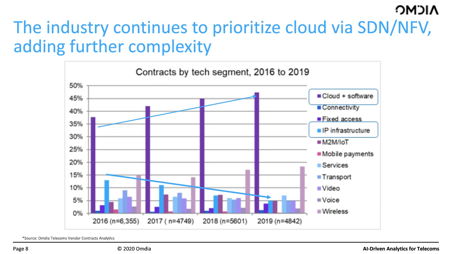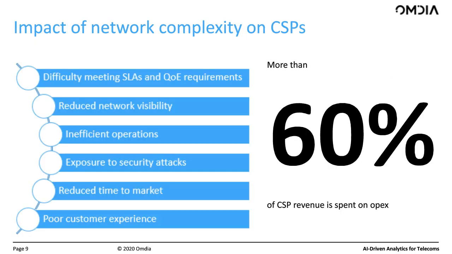Now, the growth in network traffic and the number of components and devices within the network yields even further challenges for CSPs. First, meeting service level agreements and quality of experience requirements has become very difficult, particularly for services with high latency, speed and capacity requirements. Services such as video services are highly intolerant of high latency challenges within the network.